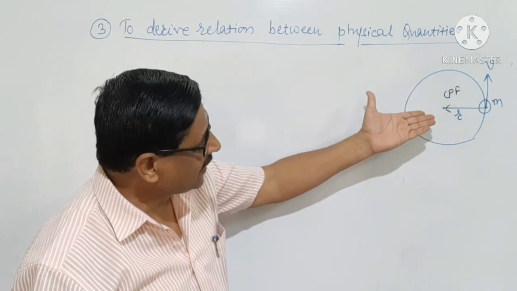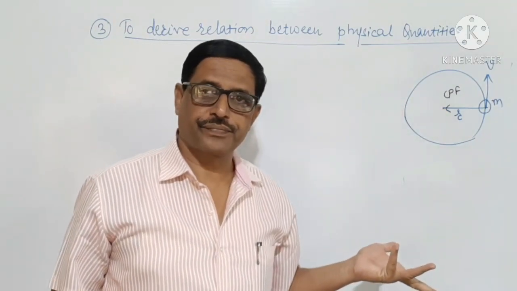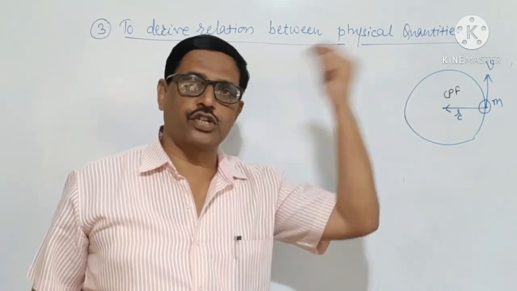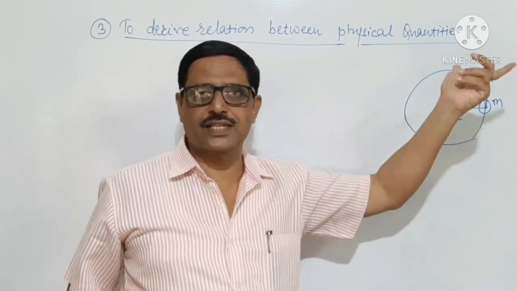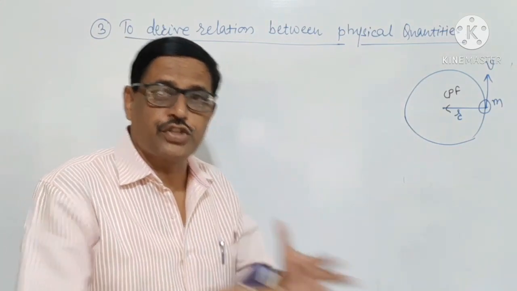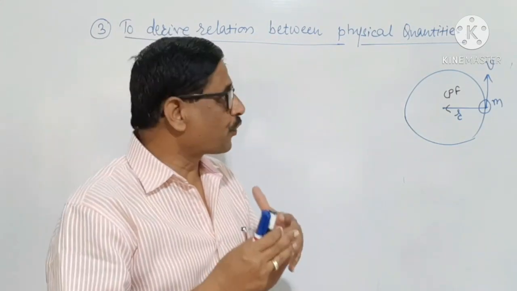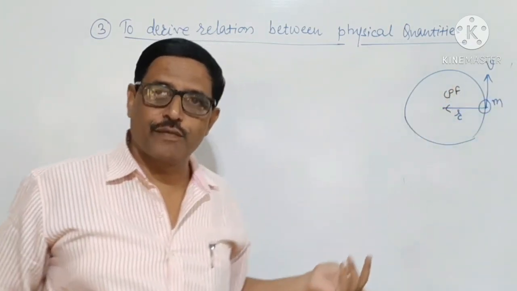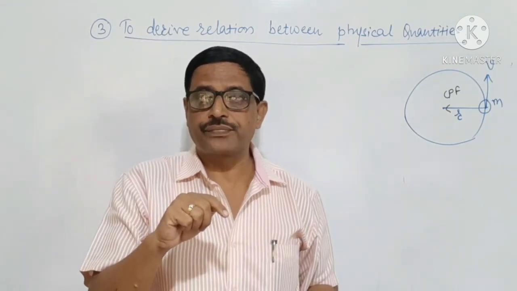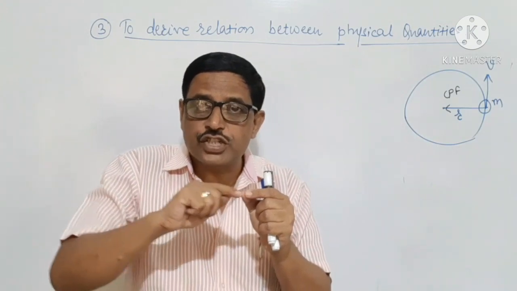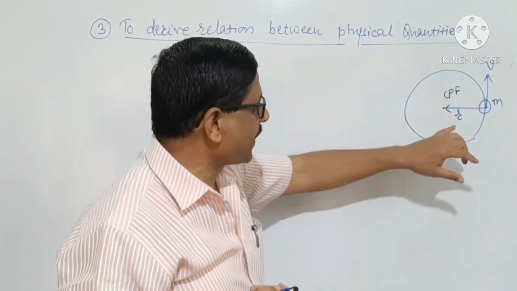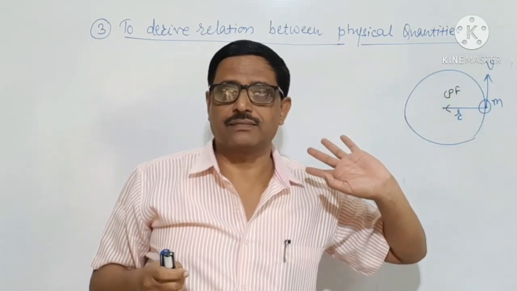From the figure itself, it indicates that the force is the product of mass and acceleration. Therefore, force definitely depends on mass, so we have taken the mass of the object as m. More is the force, more is the change of velocity, or more is the velocity. Therefore, force depends on the velocity with which it is moving. At the same time, this force also depends on the distance from the center at which the object is revolving. Therefore, this force depends on the radius of the circular path.